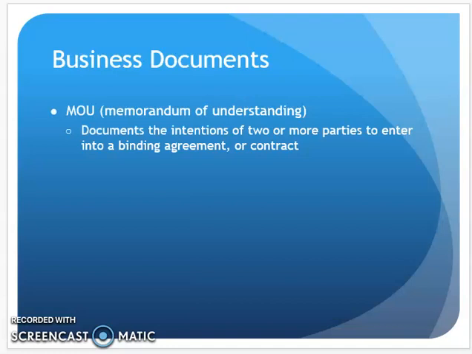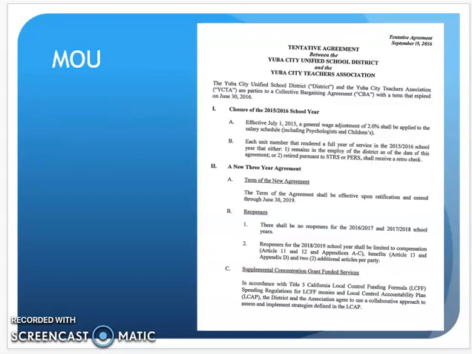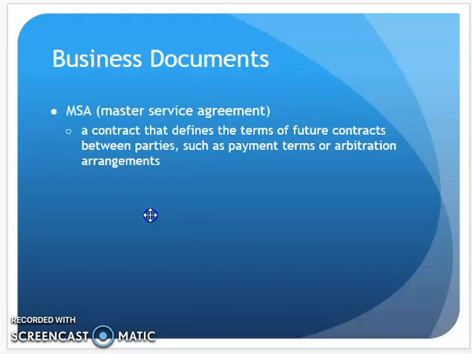Memorandum of Understanding. This is going to document the intention of the two parties to enter into an agreement. Hey, it's going to take us time to actually draw it all up, but we're saying now we're going to do this. We're going to work on this thing together or do this thing together. That's your memorandum of understanding.